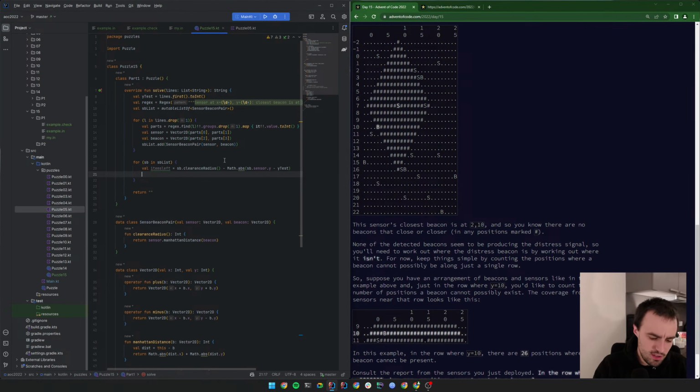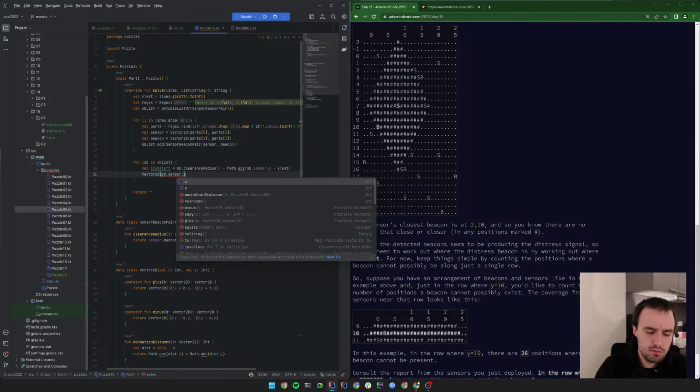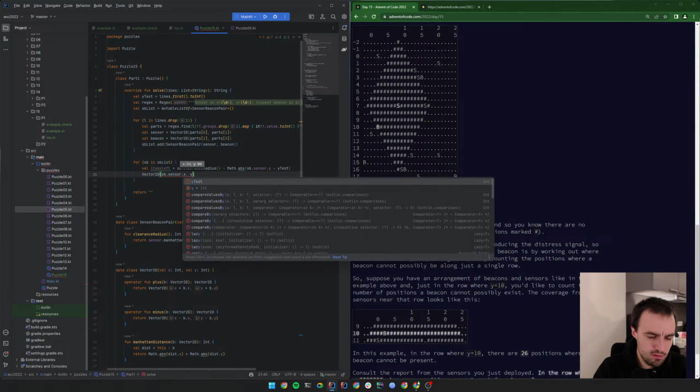So if we then take, we'll create a vector with our sensor's x value. Let me just think through that. With the x position, we have the y position. The y position is down. Then we want to keep our sensor's x position, and we take our y test in here.